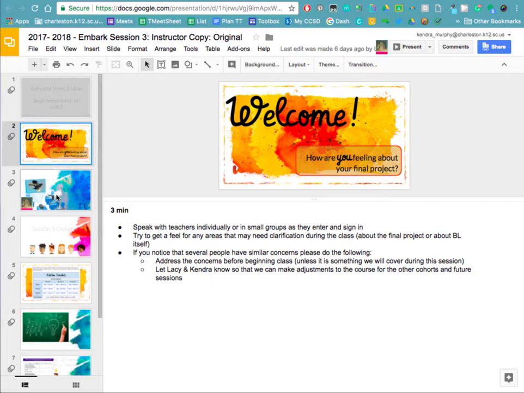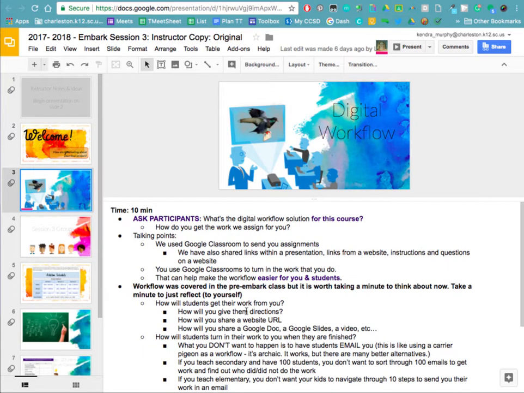All right, so workflow. Workflow was covered in detail in the pre-Embark session, so we are not going into detail here. But you do have an opportunity to point out that your coach can meet with the individual people. And if you're interested in learning more about Nearpod, Seesaw, ClassKick, any of those other things, that's a job for the coach. But we are keeping this discussion very generic, very big picture. And you want to focus around how is the student going to get the links and the resources that you have prepared? And more importantly, how are you going to get them back from the students?